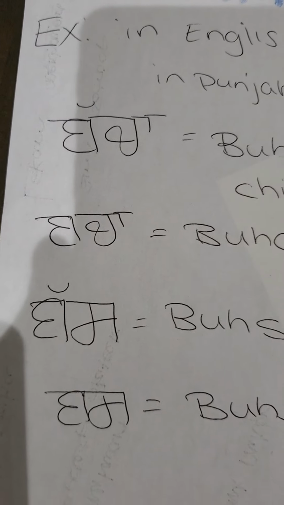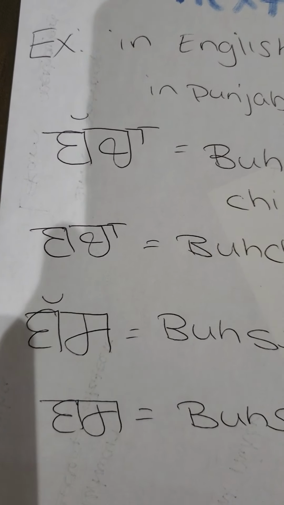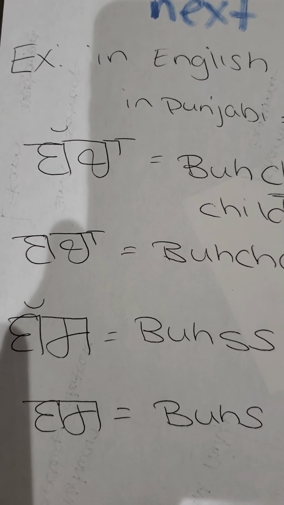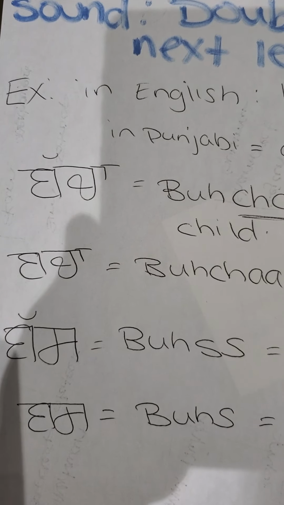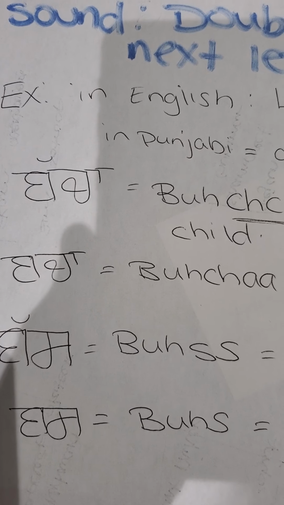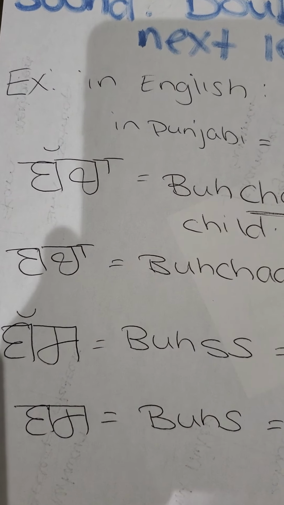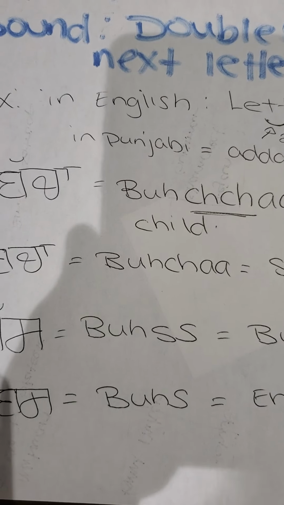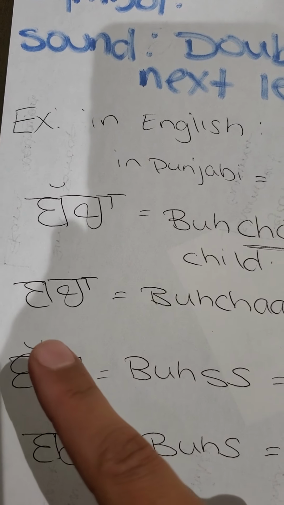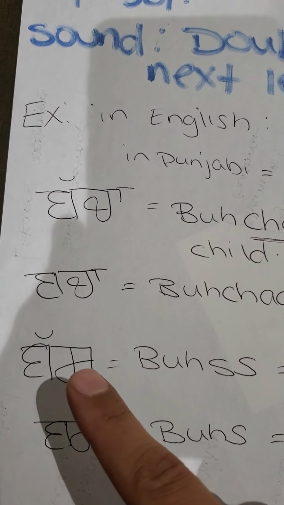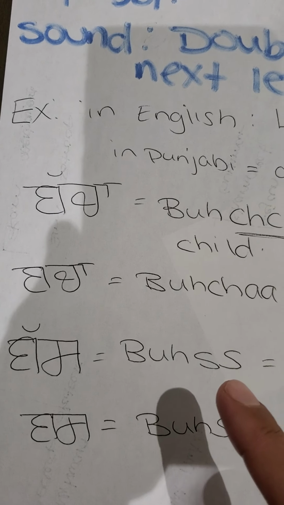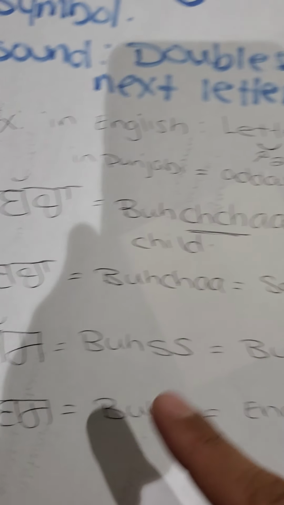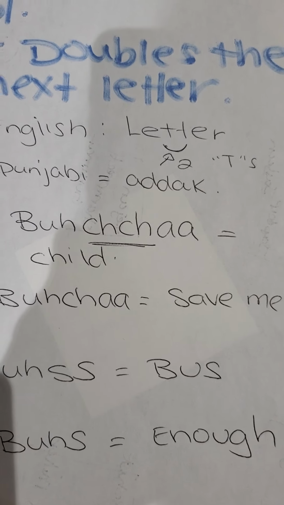Another example of an addak word is this one down here. It's baba, and then it has an addak on top, and then sasa. So if you were to write it out phonetically, again, baba is your B sound. You do need your mukta in there to connect the two. So you have your B and then sasa is your S. Because there is an addak before sasa, your sasa sound is going to be doubled. So this word here is bus. Bus is a bus, like a school bus.